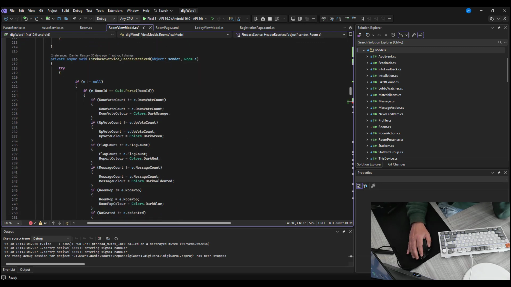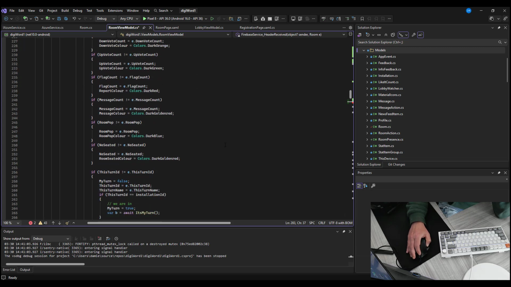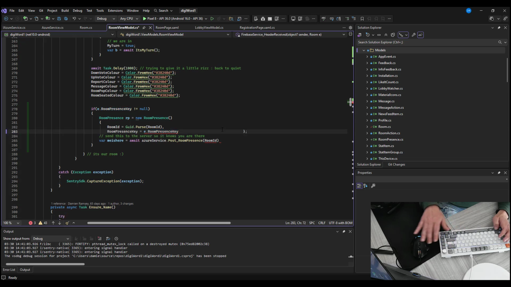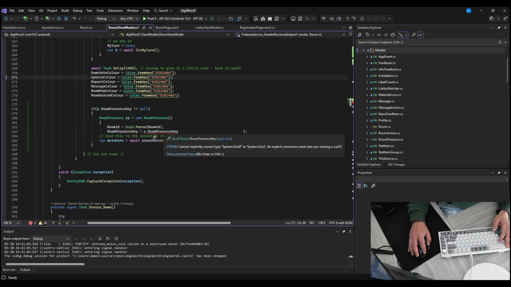E.room ID. If I open E, that's from the E. Okay. Room presence key equals the E.room presence key. Yeah, so it's GUID.